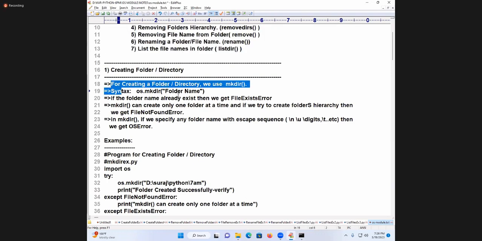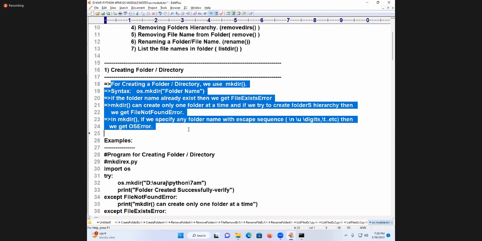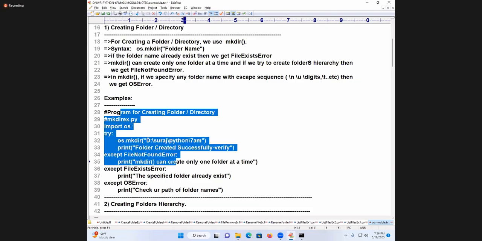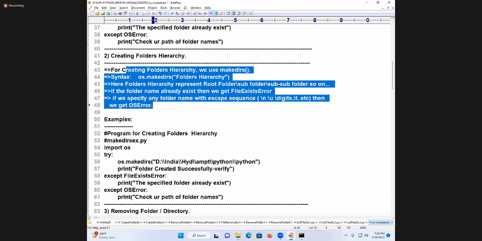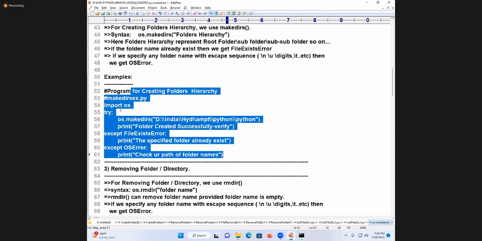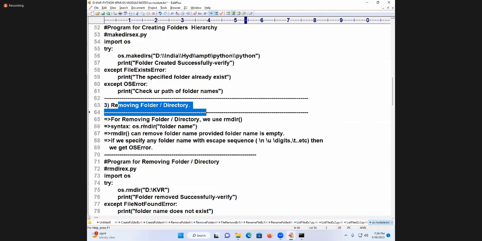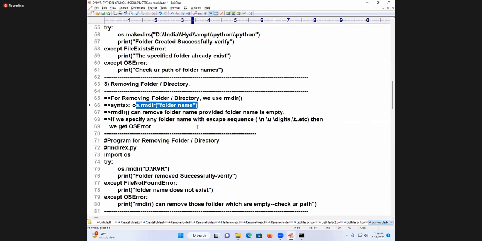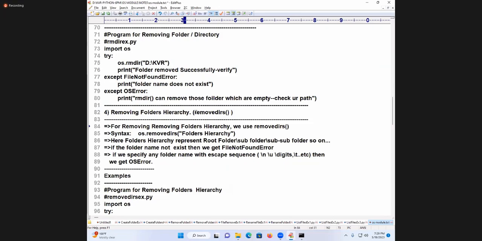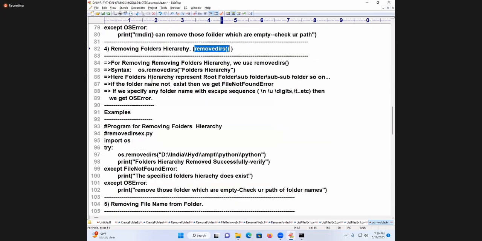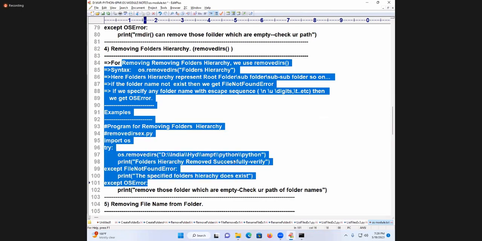I wrote a description, syntax, everything, exceptions, write program, creating folders hierarchy, syntax, example, removing folders hierarchy, RMDIR, removing one folder, example, everything, removing folders hierarchy, remove DIRs, example, explanation, program.